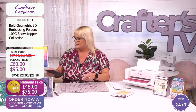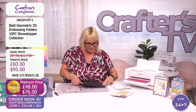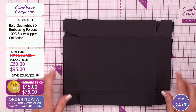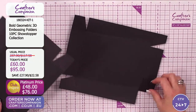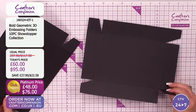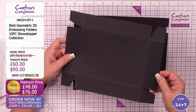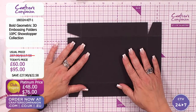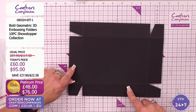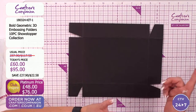Now, I have made myself a box. I've got a box base. I'll have to try and remember because I was engrossed. I thought it were 10 by 8, and I've scored an inch and a half around all four sides on my base. Let me see if I put my B on. I always put my B on my base. And an L on the lid because I'm going to decorate my lid first. So this is 10 by 8, an inch and a half in on all four sides around the lid side, and the same on the black cardstock on the base side. You just flip over.